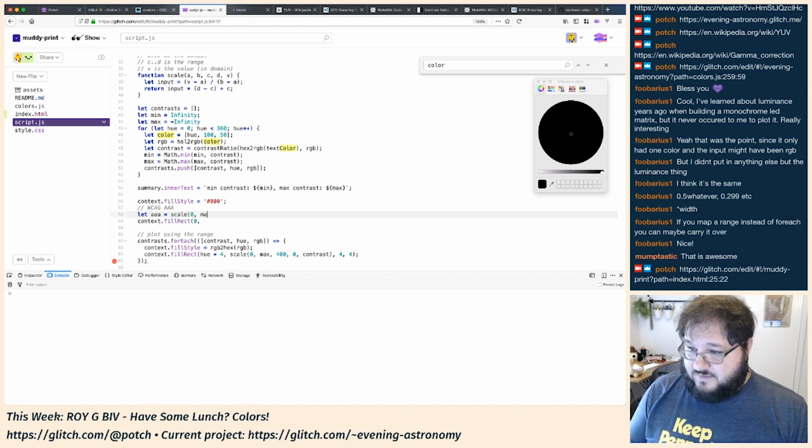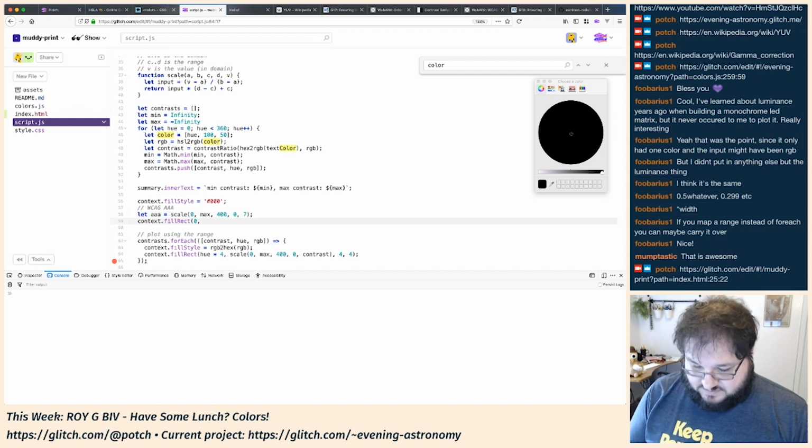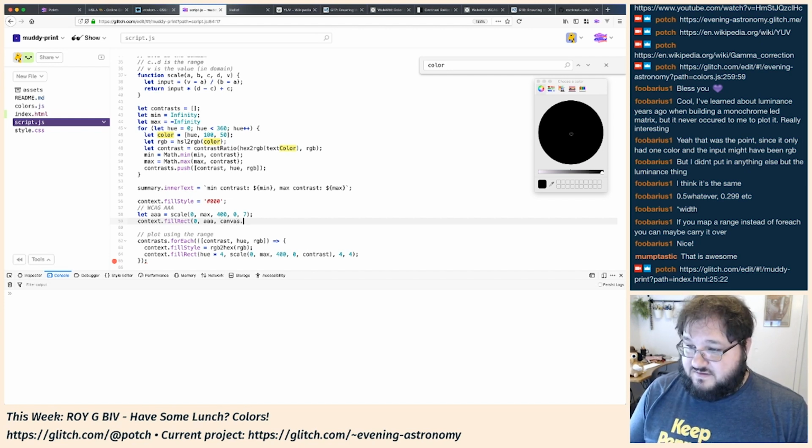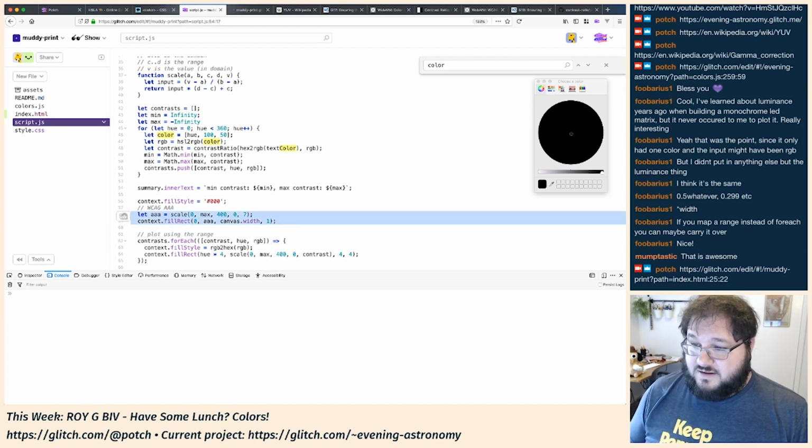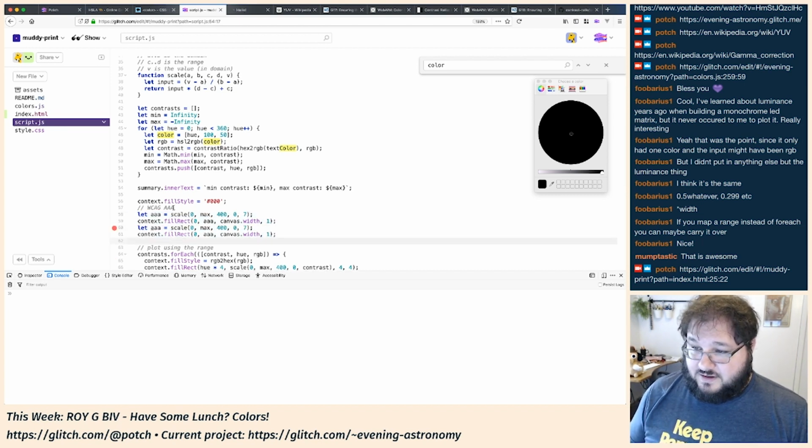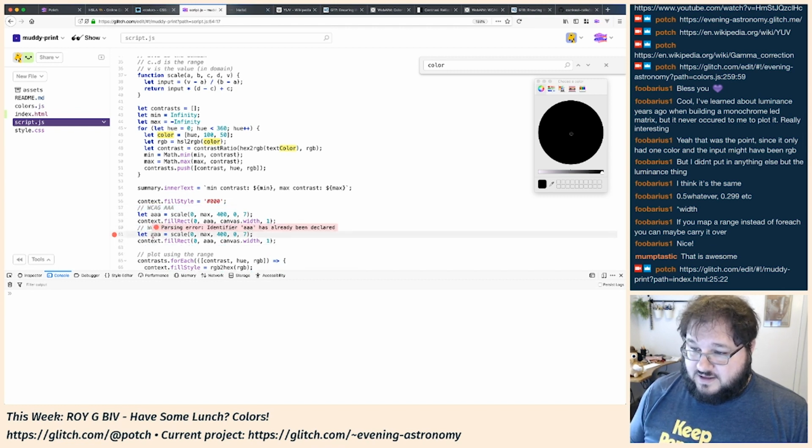So 0, max, 400, 0, 7, because we know that that is the AAA mark. We can say canvas dot width, 1, and then we've drawn a long line at AAA and AA.